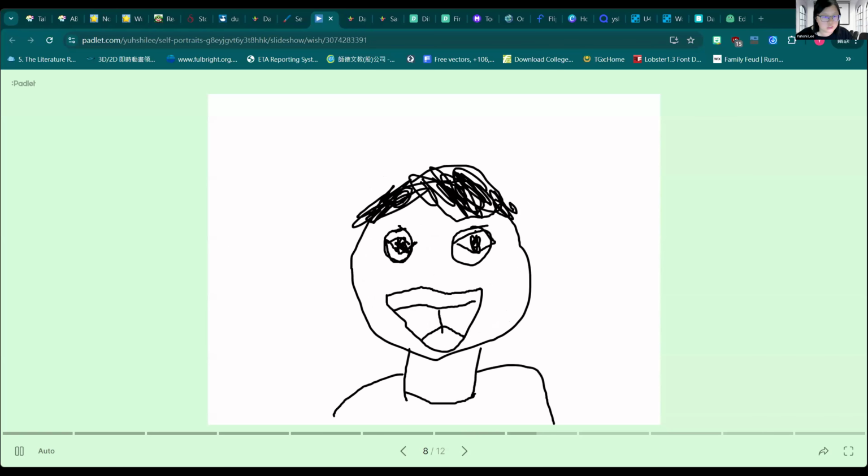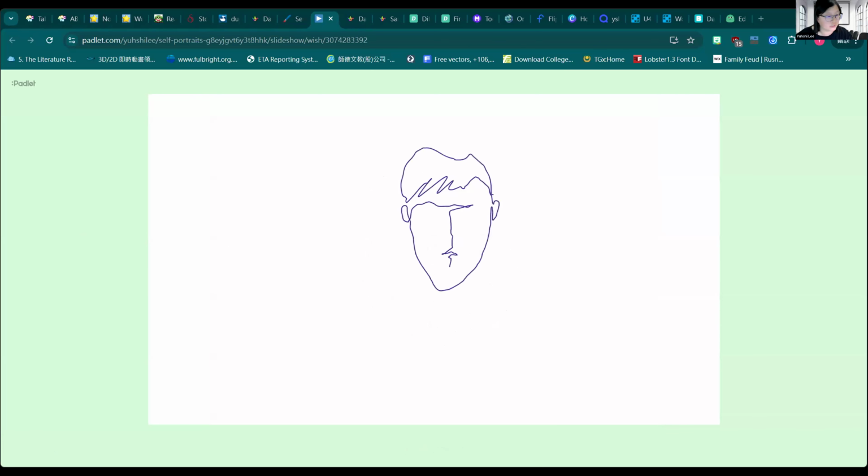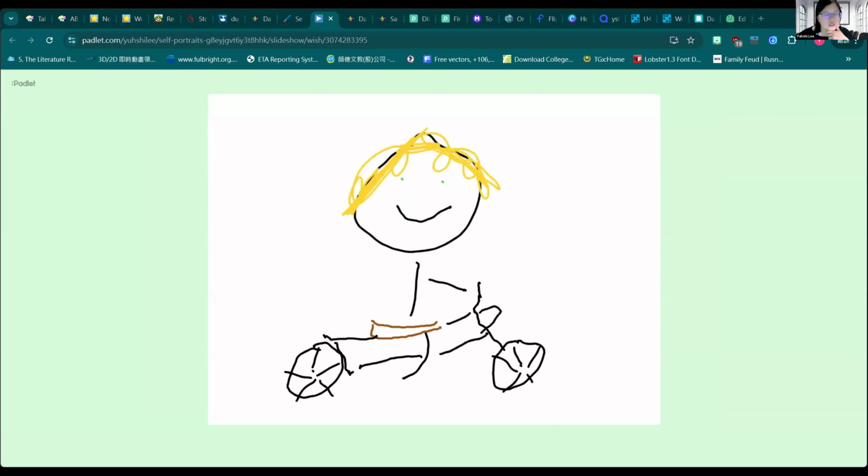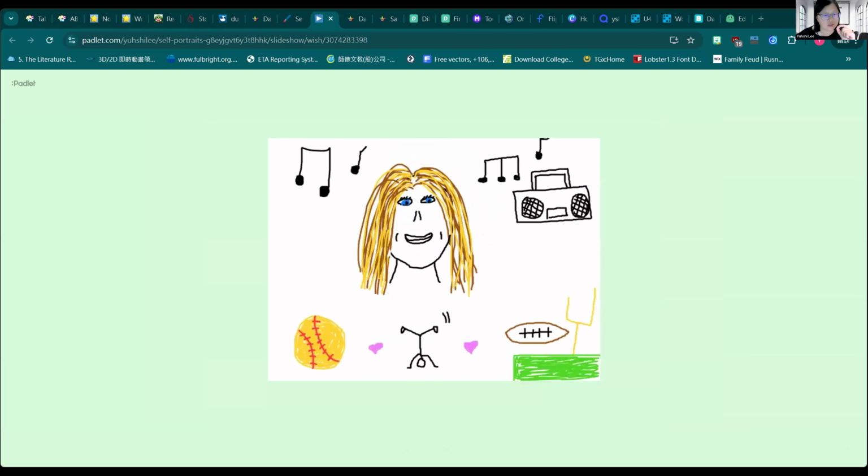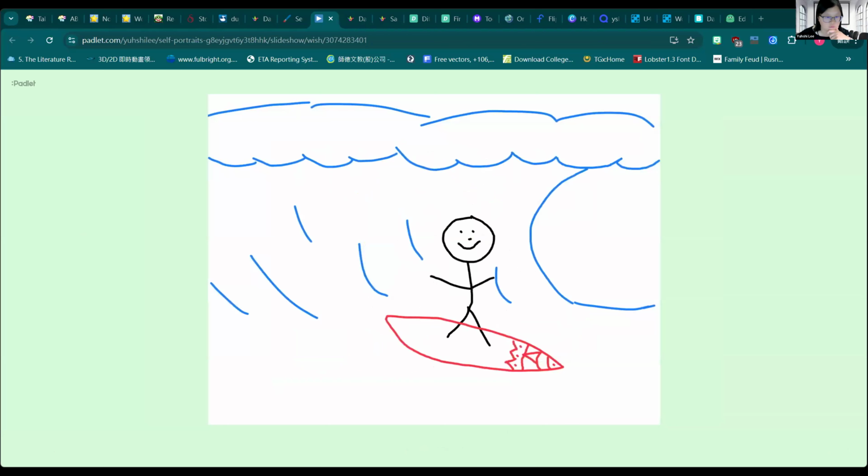You can also use this to do exit tickets. Let students reflect on the day's lessons, share what they have learned, or express any questions that they may have. Or you can have them do a photo scavenger hunt. You can send your students on a scavenger hunt in a classroom or on a field trip, list the different items that you want them to look for, and then they can use the iPad to take pictures and upload the photos of their finds.